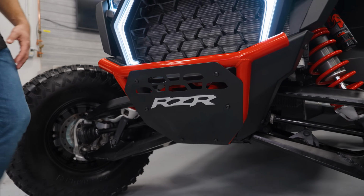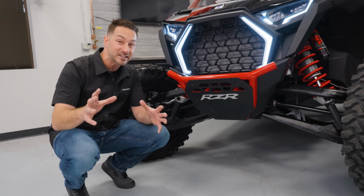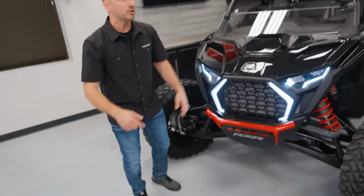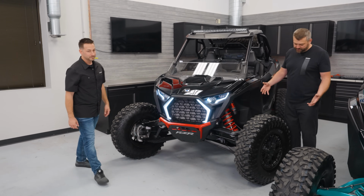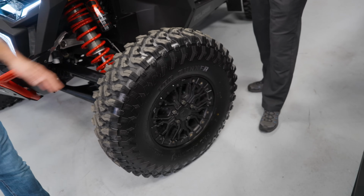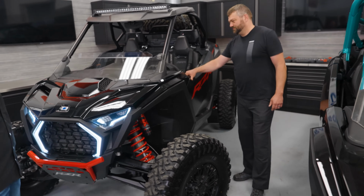The cool thing for 2025 is we're actually bringing back colored accessories. So this bumper will actually be offered in 6 colors that match the colors that we're offering this year. So you can get that front, rear bumper, and rockers in color matched offerings. Nice. So the next thing I noticed, huge wheels and tires on this rig, right? That's right. This one's fitted with Pro Armor wheel and tire. You've got a whole lineup from Pro Armor tires that we offer, so you can pick and choose any wheel and tire you need.